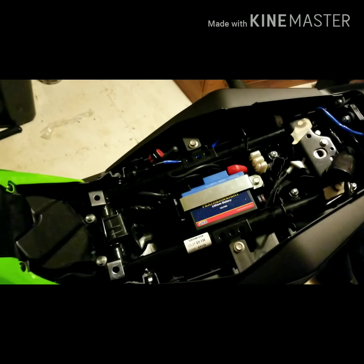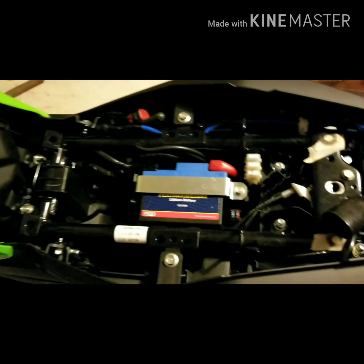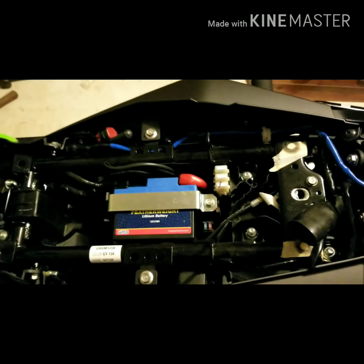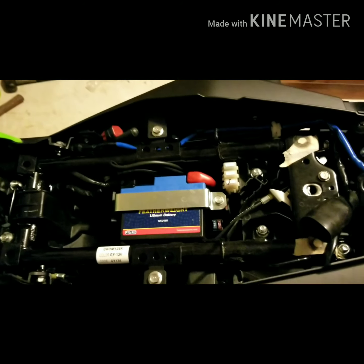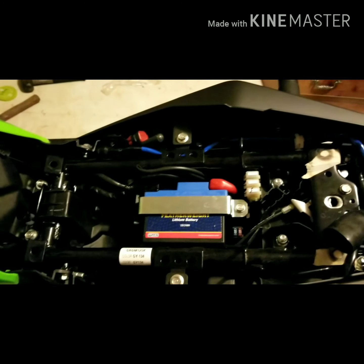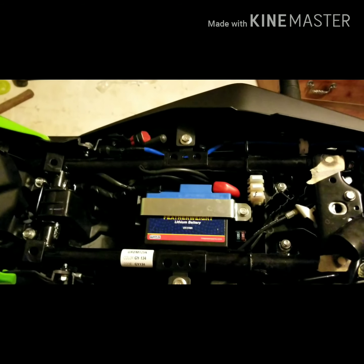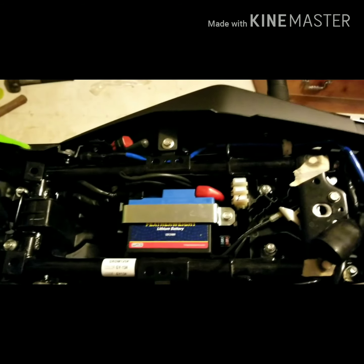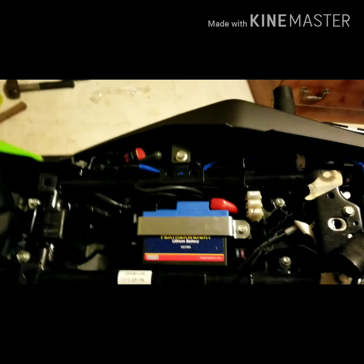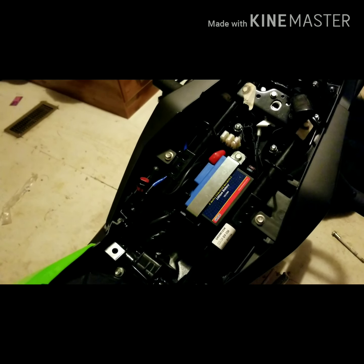I'll go over it a little bit. The battery in there is a LiPo battery — I swapped it out. It's like 60 bucks on Amazon and it weighs about 1.2 pounds according to the listing; the battery feels super light, like a shell. The real reason I did it is I don't have to worry about tending it — the shelf chargers, all those things. You can't put this on a regular charger because it's a LiPo. The charging system on the Grom is completely different, so it's not that big of a deal.